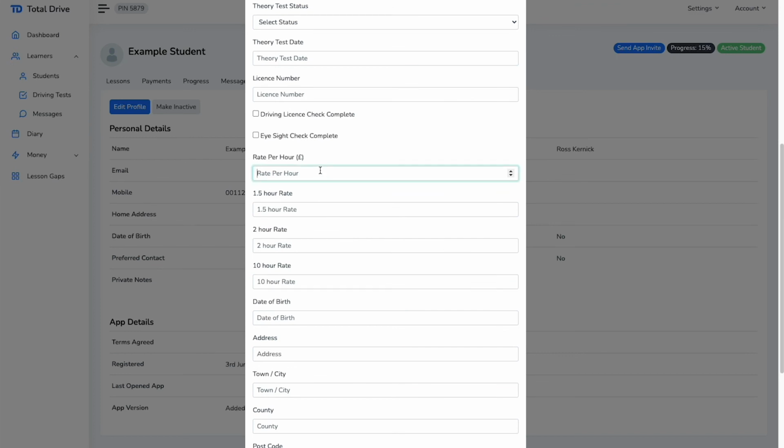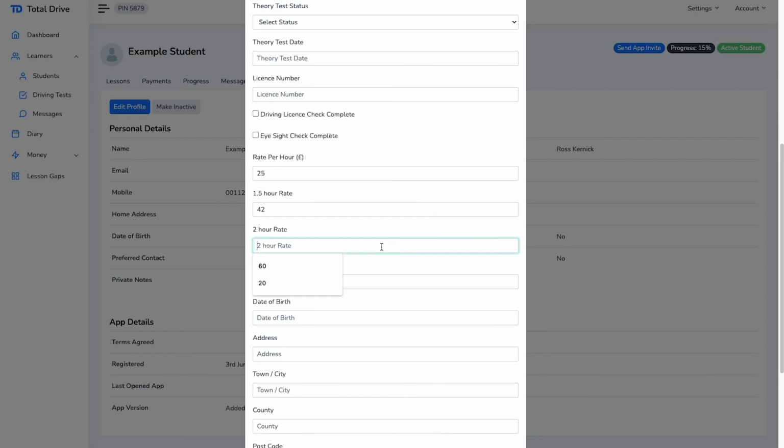Now, my normal rate for a 1 hour lesson is £30, but for this particular student, the rate is £25. So I'm going to put £25 in there, and their 1.5 hour rate, I'm setting at 42.